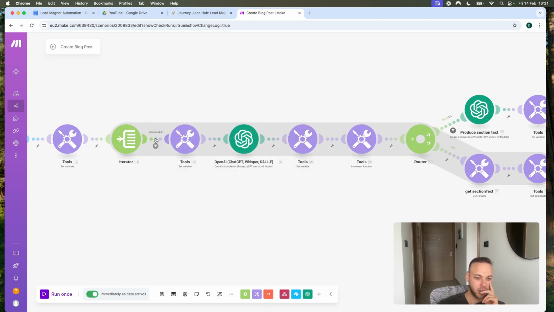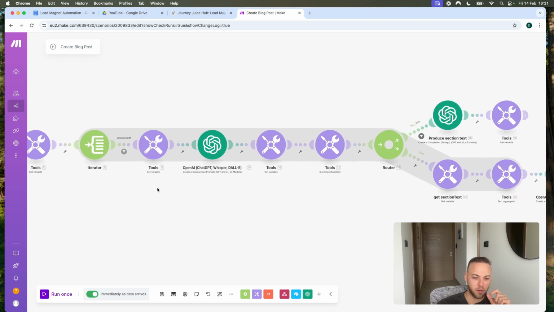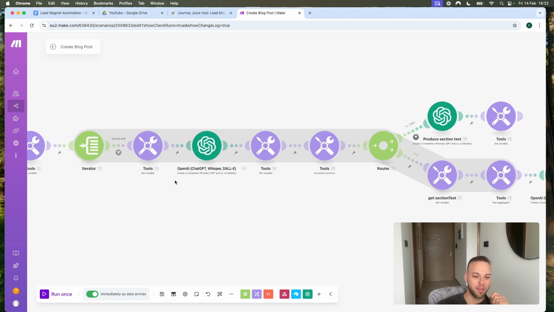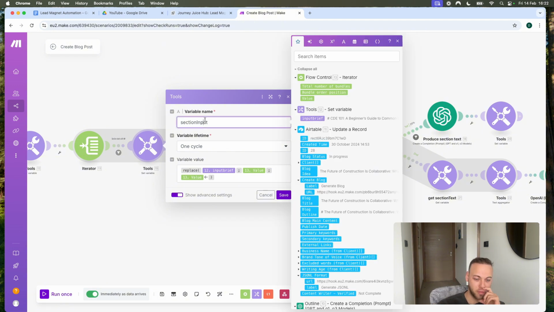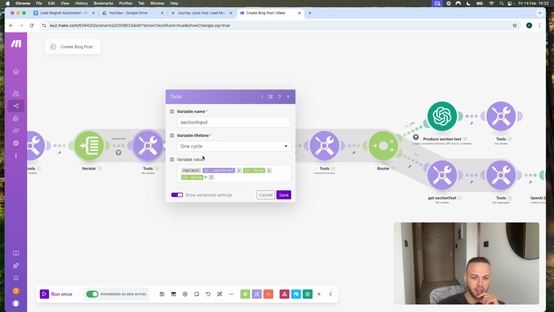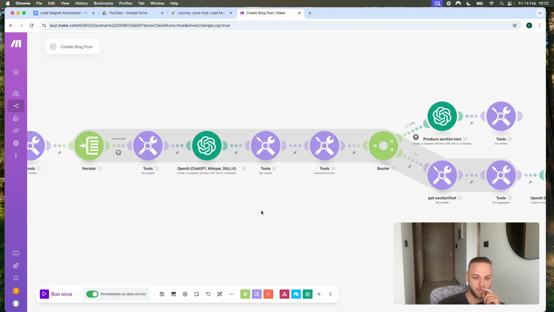I actually made a change to this and no longer use markdown, so probably not that relevant. Within here, it's going to take this as a section input, one cycle, and then it's going to replace. So every time you're going through each new section, it's going to add an arrow to say, for example, introduction section here, it's going to have the arrow. Maybe area 1, Dubai Marina, it's going to have the arrow there. And then as it cycles through, it's going to keep doing that.